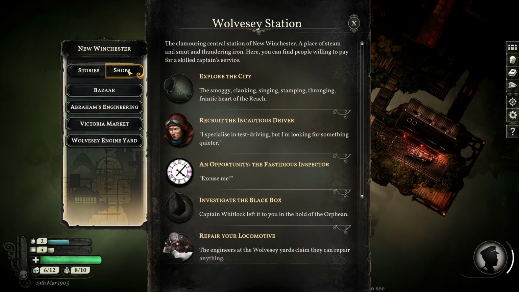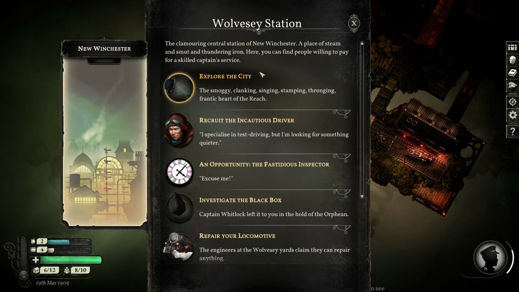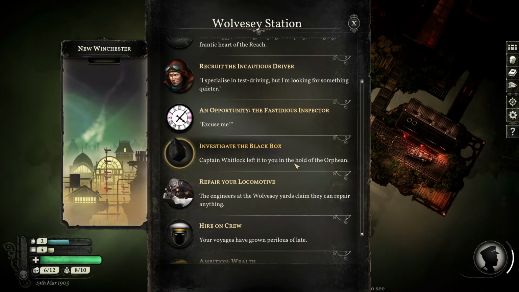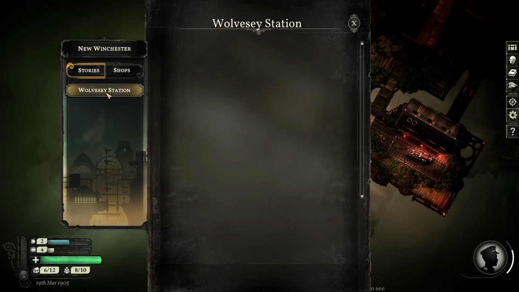So there's stories and shops. Okay. There's Wolvesey Station itself. We can explore, recruit the Incautious driver. I specialize in test driving, but I'm looking for something quieter. An opportunity, the fastidious inspector. Investigate the black box. Repair the locomotive, hire on crew. We have all sorts of things we can do now. Okay.